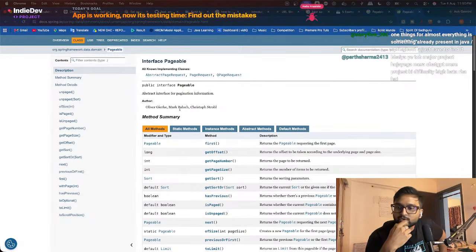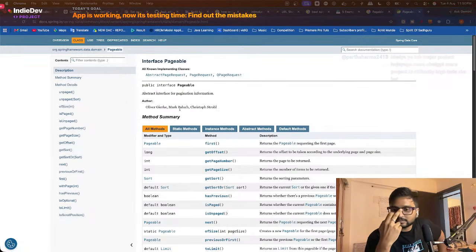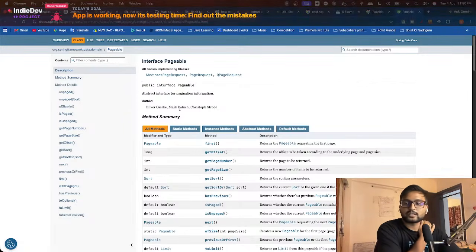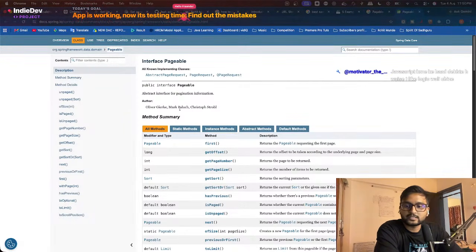One thing for almost everything is something already present in Java Spring Boot. You just have to find it. Yeah, kaise woh kaise pata chalega? Pageable, I wouldn't have thought about it. Neither ChatGPT has told me ki arre ye exist karta hai. Bhaiya ye toh major project ho jayega mera. ChatGPT mere project ki difficulty high bata raha hai.